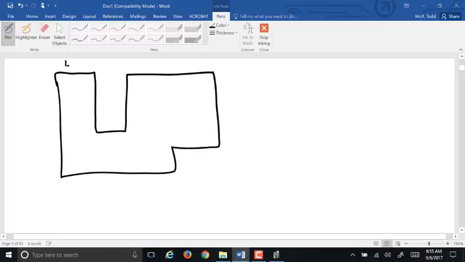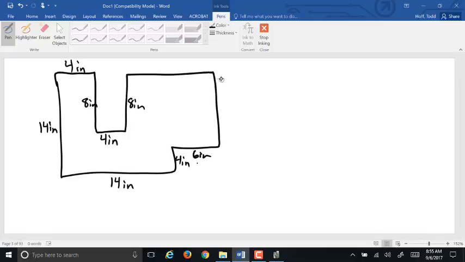let's say this is 4 inches, 8 inches, 14 inches, 14 inches here as well, 4 inches, 6 inches, and let's see, this is going to be 8 inches, like this 4.